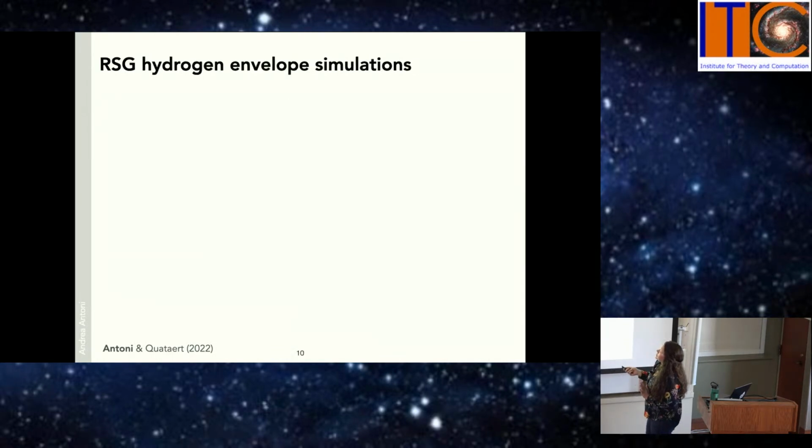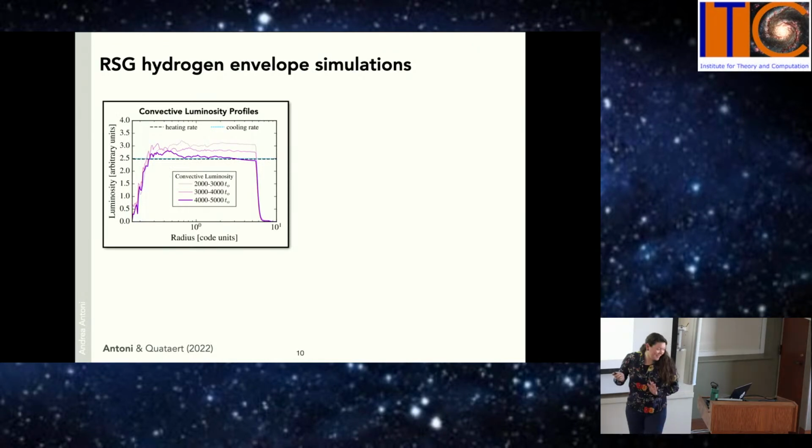What we really want with these convection simulations is to know that we're in thermal equilibrium. So, for the interested folks, once I'm in thermal equilibrium, my time-averaged heating rate and cooling rate are equal, and those are both equal to the convective luminosity carried by the turbulent flow as a function of radius.